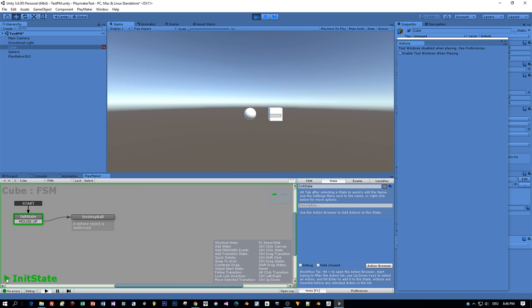Here you can see in green the current state of our state machine. We are in the initial state, and this state is waiting for the mouse up event. But when I click somewhere in the scene, the event isn't fired because it is defined for this particular object, for the cube. Now let's press this. Mouse up is fired. The transition is executed then, and the ball is deleted.